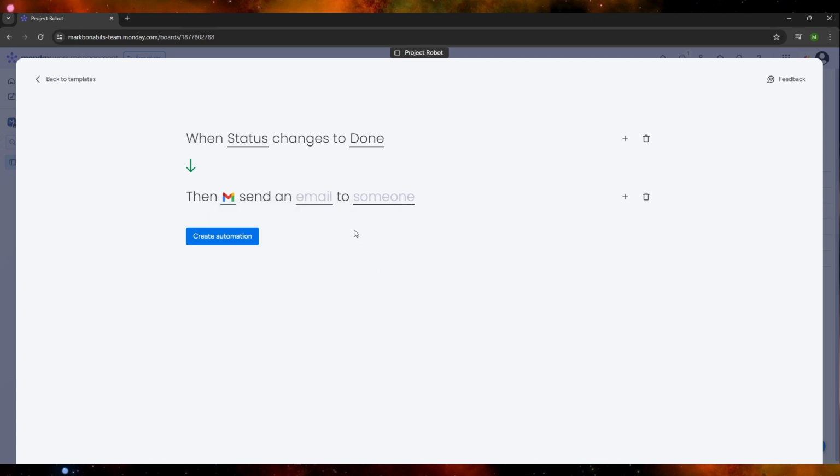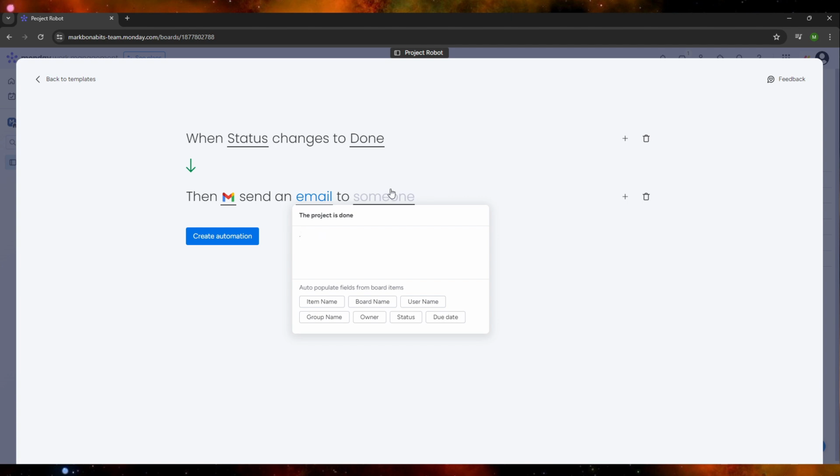And then after that, send an email. Once you click that, you will be able to type your project, and then of course you will be able to type your email. Since we are going to send that the project is done, we're going to put the title as "the project is done." Then you can also type your email, what kind of description you would like, but I will leave it as it is. I will leave it blank.